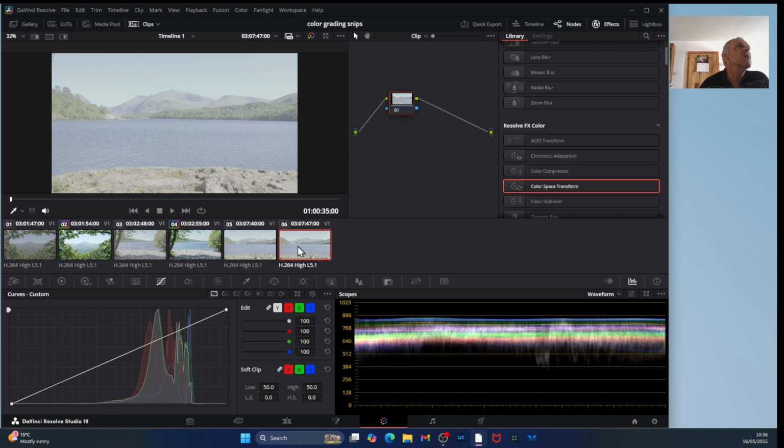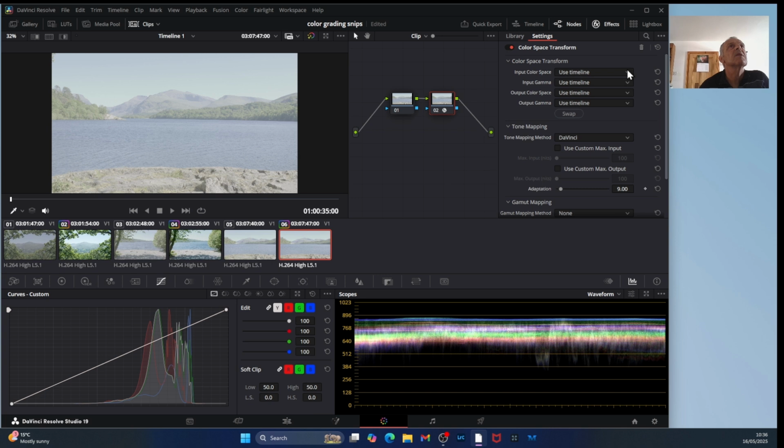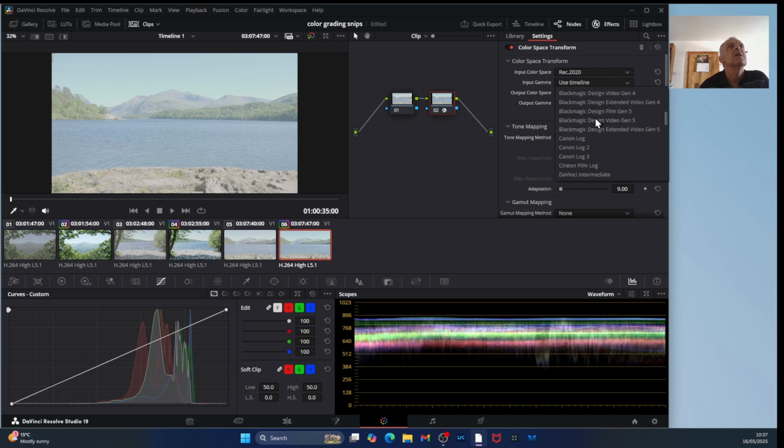Again, this is 2 stops overexposed. Let's go and add a node. Color space transform. Rec 2020, F-Log 2.